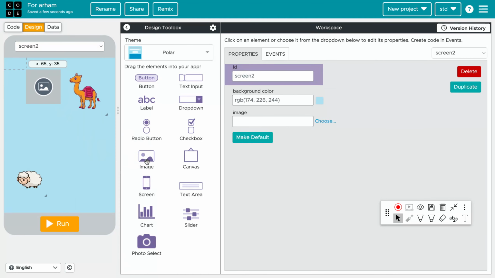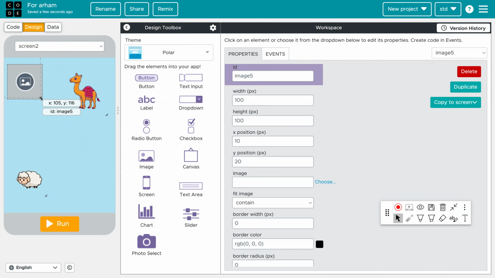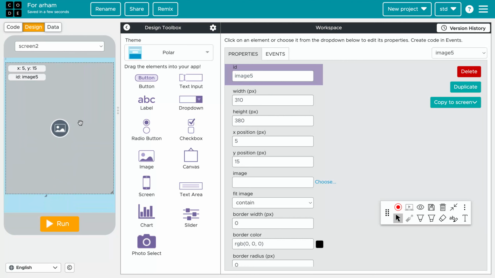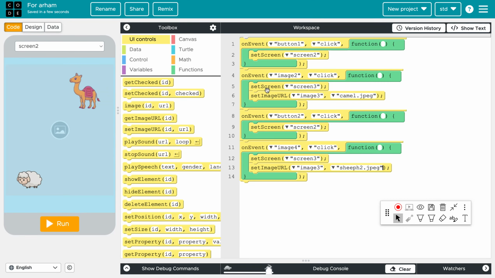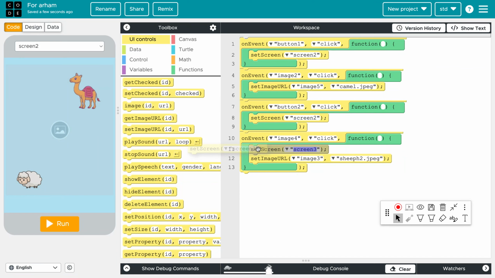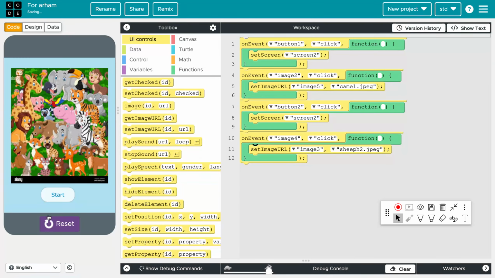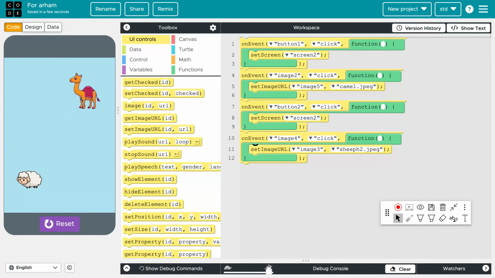If you don't want to go to that screen, that's okay as well. You can just put an image component over here at the top and make it a really big one, which will cover the whole thing. And then in the properties at the bottom, make it hidden. So once you click on the camel, it's going to be visible. So what is the idea of this one? It's image number 5. So let's select image number 5. I'm just removing screen number 3 so we will not go there. Okay, once we click on that, one second.